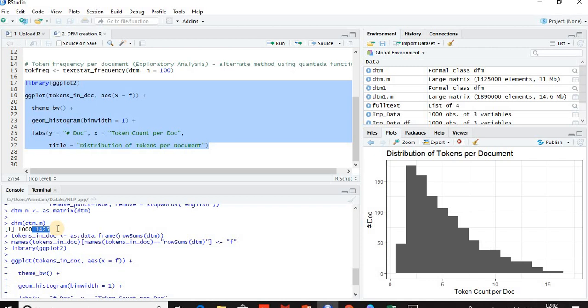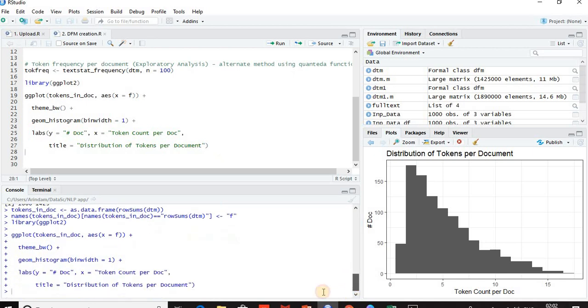So even though there are just 5 or 6 words in most of the reviews, if we look at the unique words across all reviews, that is still quite large, 1425, right? So we have reduced the dimension, but it's still not small enough.